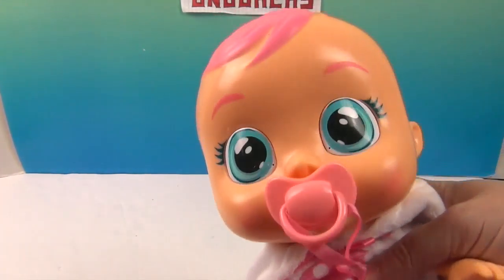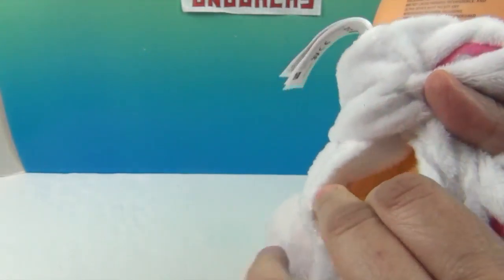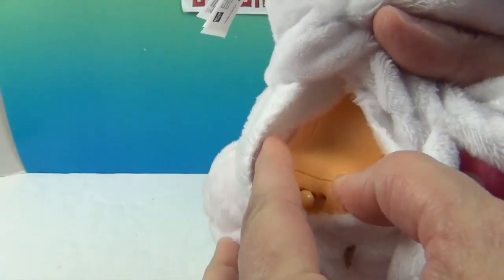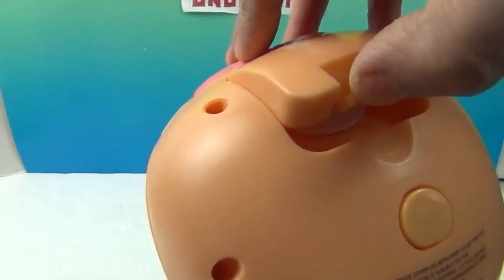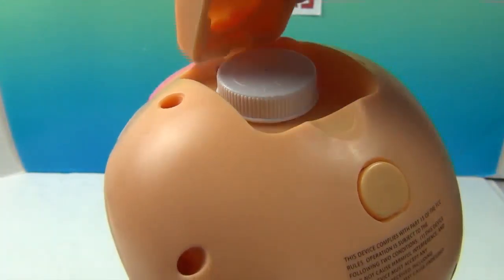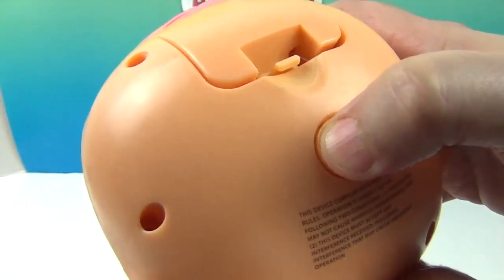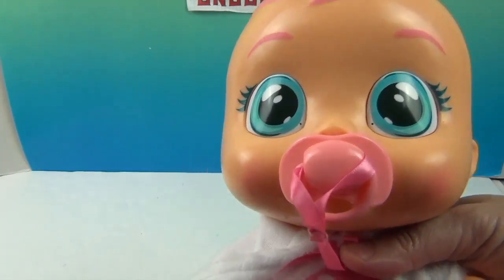Okay, and we have Coney out of her box — isn't she cute? We pulled down her bunny ears. I'm going to show you the tricks of the trade to get her going. Back here in the Velcro strap there is a switch which turns her off and on. There might be a Try Me in the middle — she's raring to go! So in this spot you lift that, open that, put some water inside, replace it, and here's an important thing: this is the prime, so you're going to want to prime the water.